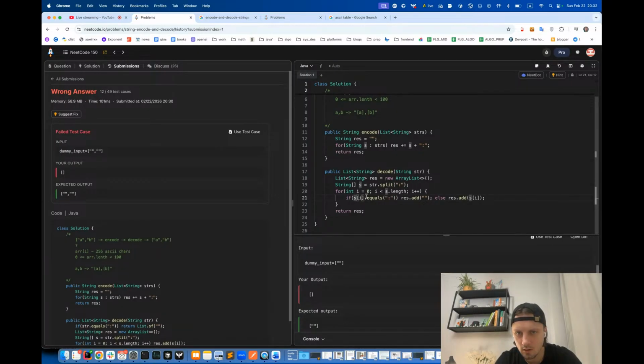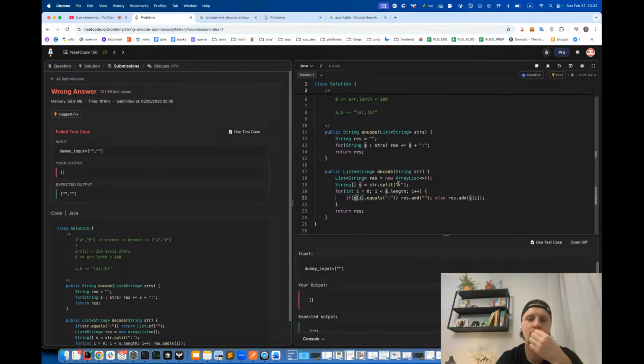Okay, results and SI. We split by this one. So it would be never. So maybe if s is equal empty.